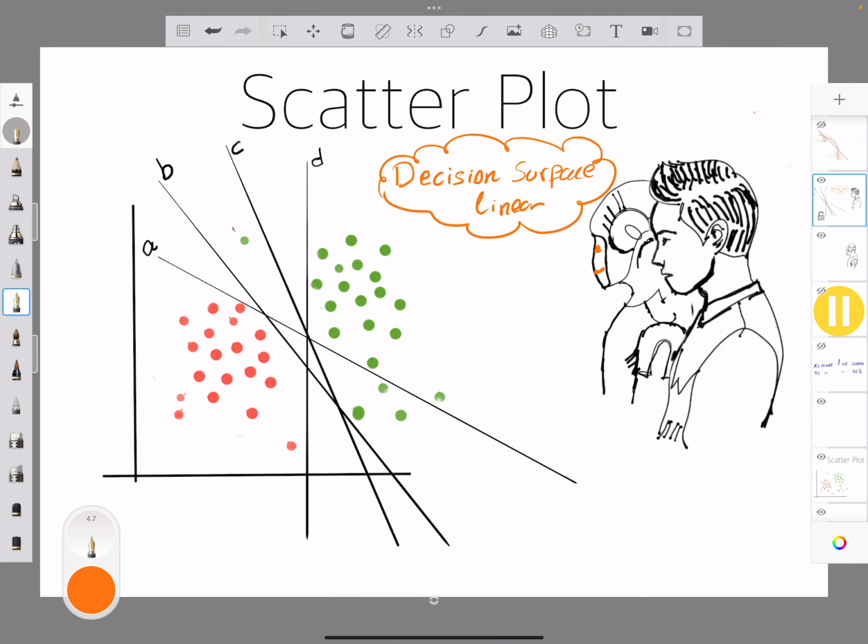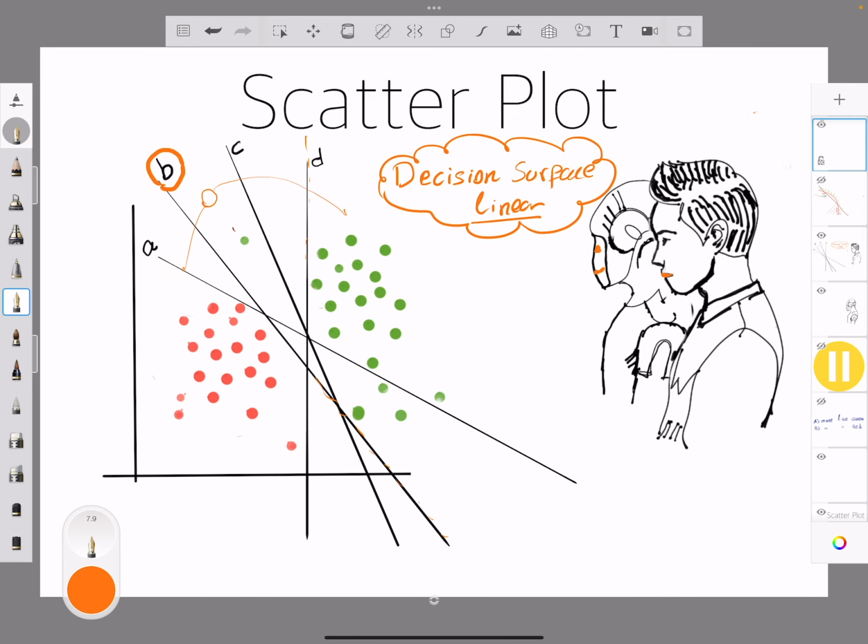create a decision surface, and we are dealing with a line, so they call it linear, and we also should be able to find the best one. So please pause the video and tell me or select which line you think will best generalize the new data. So this was a tricky question. I would select this surface, which is B.